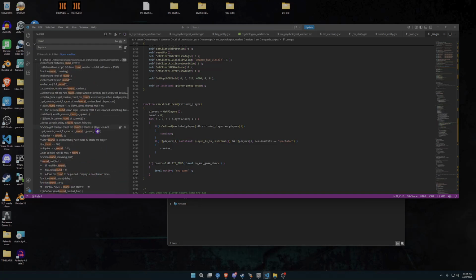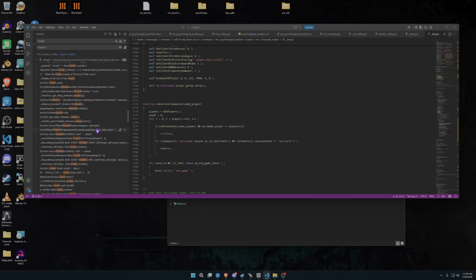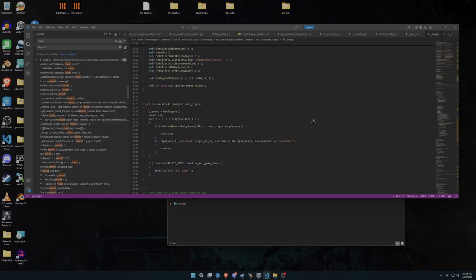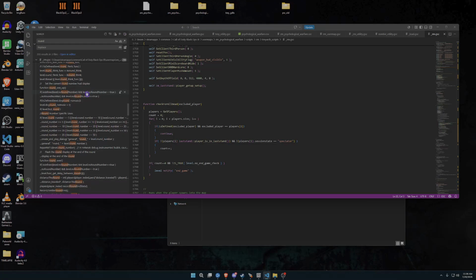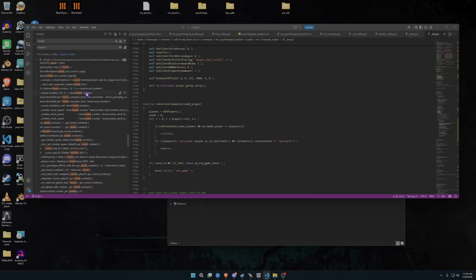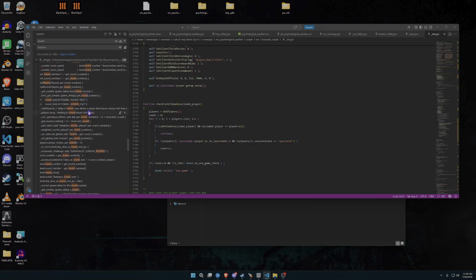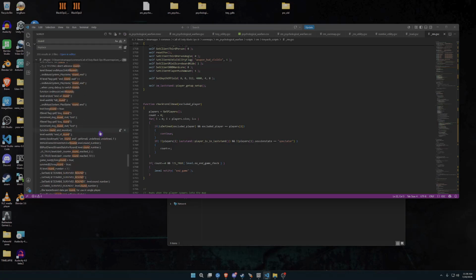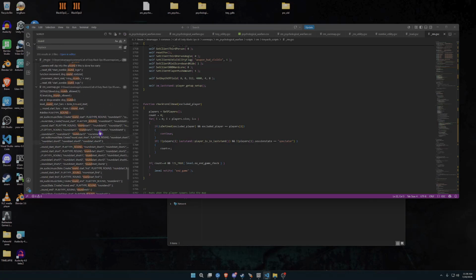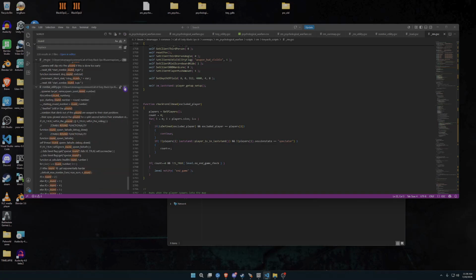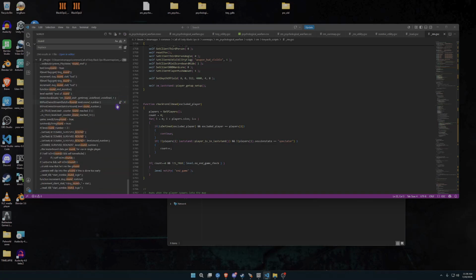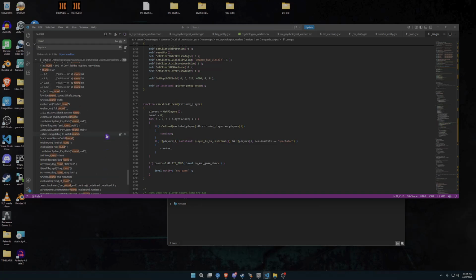So yeah, there's a lot of round stuff. We're going to need to find a round function, which, there's a lot of crap in here, so you will be looking for a little bit, but yeah, somewhere down in there. We don't need this script, we don't need that script, so this will make it a little easier.